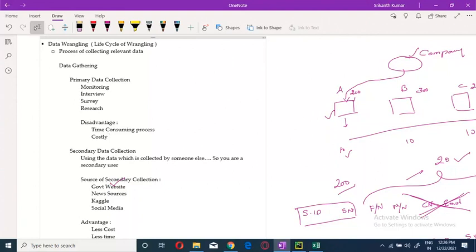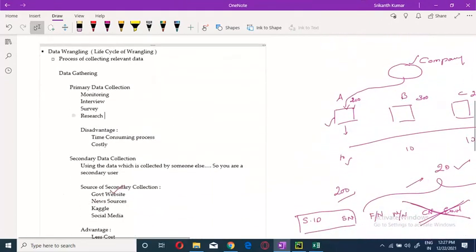And when it is a time-taking process, the company has to pay you the salary, right? It is a costly affair. It is really a costly process. So it is a costly and time-consuming process. If you don't have time constraints and budget constraints, then this would be the right one to go with. Okay, so this is what is called primary data collection. And the advantage is that 100% you will get perfect, correct, and genuine data because you did the work. You will be getting 100% perfect, genuine data.